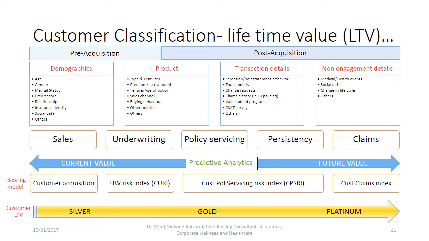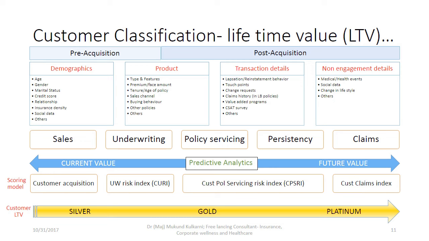Let's say here in this slide I've given an example of 3 classes: silver, gold and platinum. What it means is the customers who belong to the platinum group can be either customers who are risky or customers where maximum effort or focus needs to be applied, or they are customers who are generating more value by paying high premiums or buying multiple policies, or they're much better customers for the insurance company. And so we can define this, and again this is different for different companies, there's no rule here as to what exactly we want as a classification system for our customers.